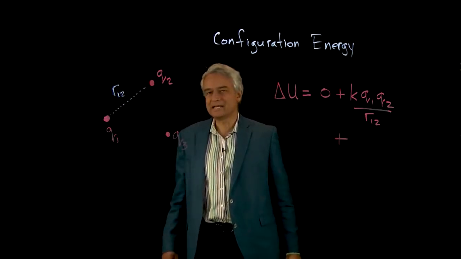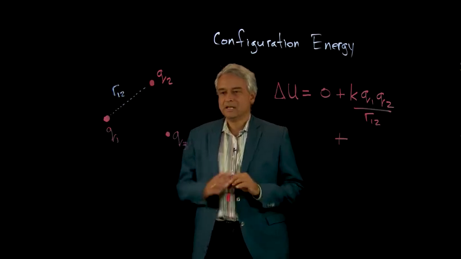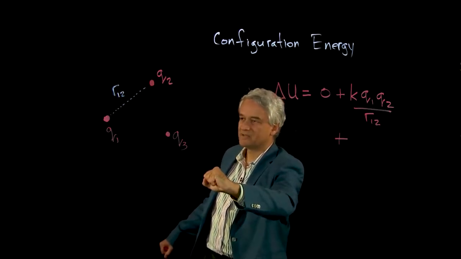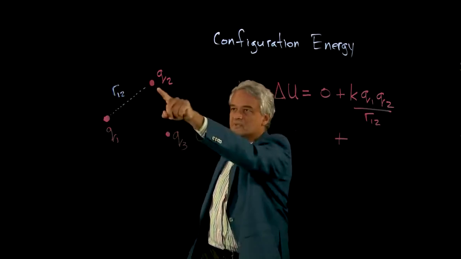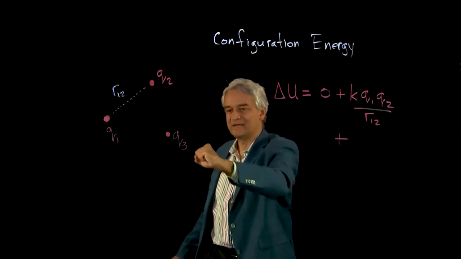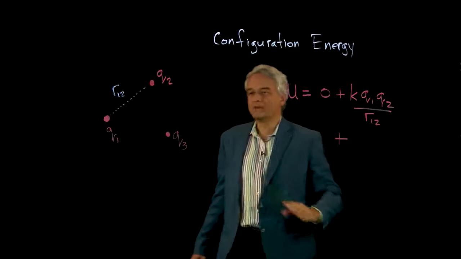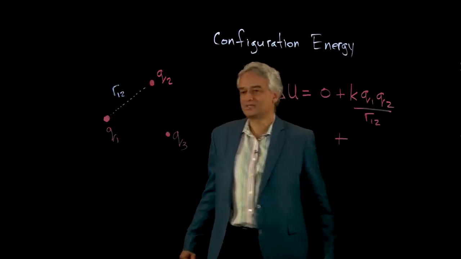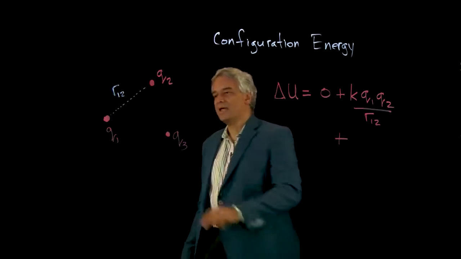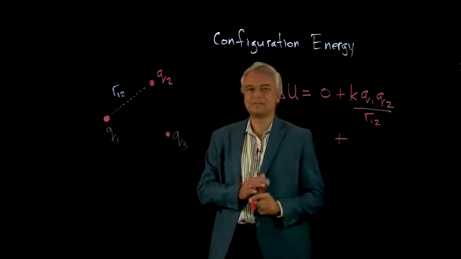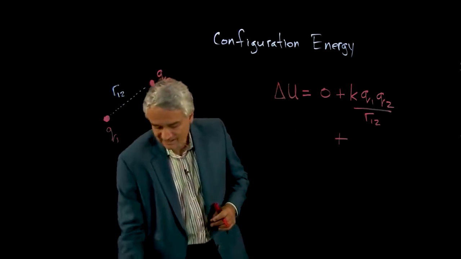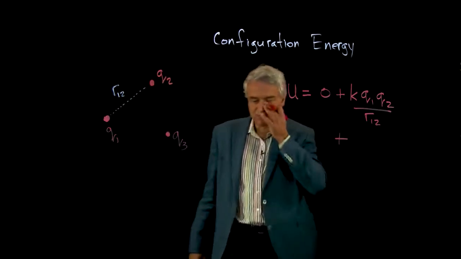I have to do that integral of F dot ds, and now I use the superposition principle. As I'm bringing this charge Q3 in, the electric force that it feels is the vector sum of the force from Q2 and the force from Q1. I keep adding up all the F dot ds's. And the total that I get is just going to be the sum of the contribution to the potential due to the force from Q2 and the contribution due to the force from Q1. So I just add up the 2 parts. The reason that I'm allowed to do that is the principle of superposition, which was one of our basic facts, together with Coulomb's law, that we began 8.02 with.